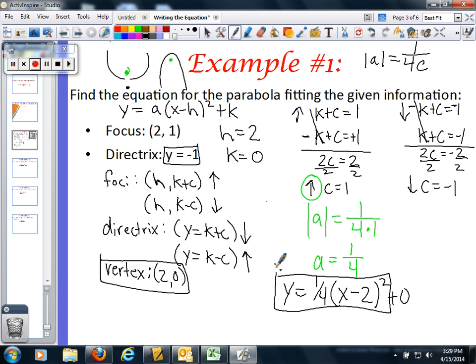Tomorrow when you guys are in here, I'll probably try to explain the parabola part a little bit better and how to determine whether it opens up or down. Okay? I might have confused you a little bit. I wanted to make sure I showed you that if you did it the way I did it originally, it doesn't give you the information you need.